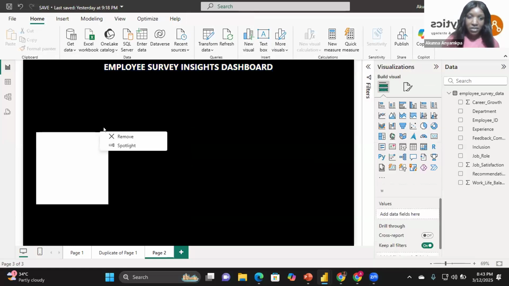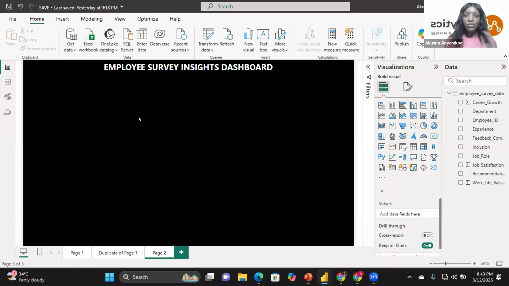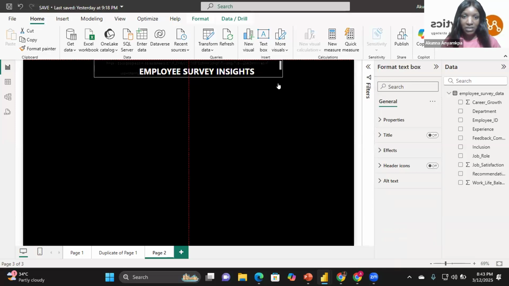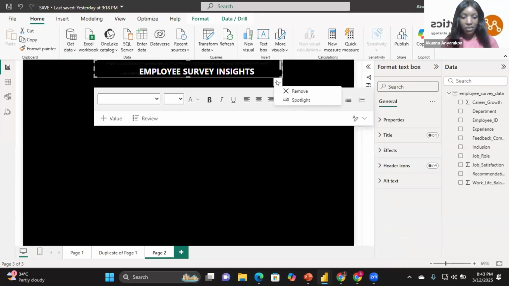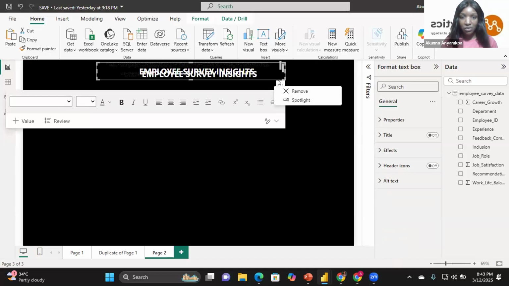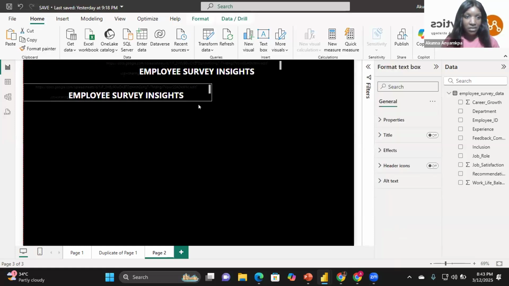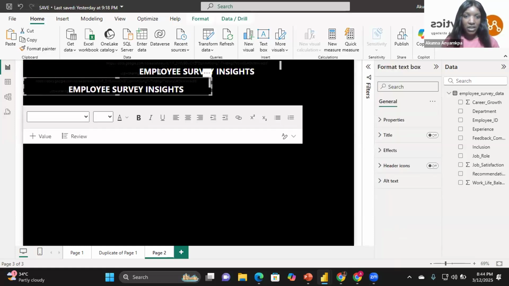I can click on this and just remove this. I don't need this. So what I'm going to do now to save our time, I'll come over here, I'll click on this once, and let me do that again. I'll do Control C to copy and Control V to paste. Oh, something didn't work. Let me click on that again. Control C to copy and Control V to paste. Okay, now that worked. So I'll come over here and drag this here, and I'll resize this.